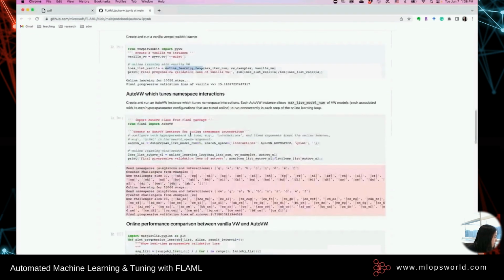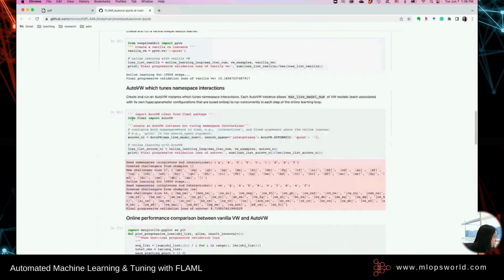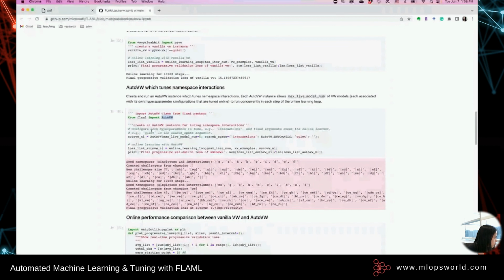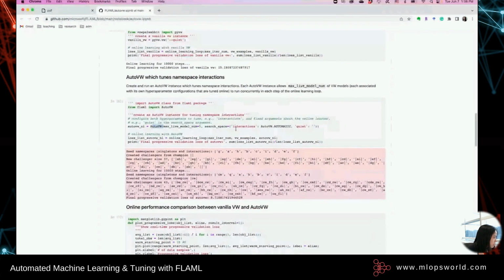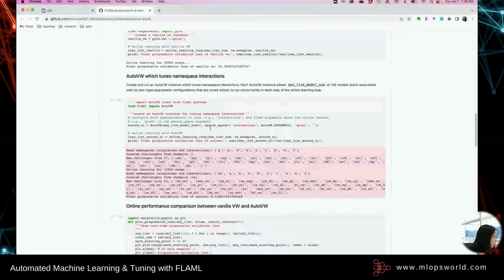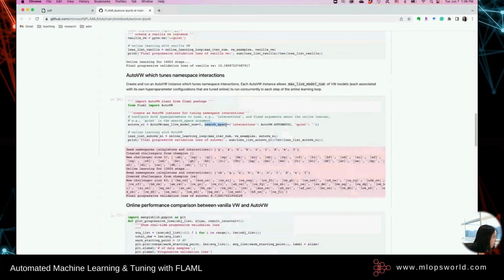With FLAML, you can directly import AutoVW from FLAML. In AutoVW, you can first specify a search space and then specify the number of live models allowed. In this example, I'm using AutoVW to tune the namespace interaction for Rabbit.